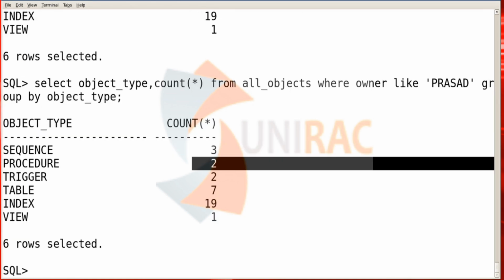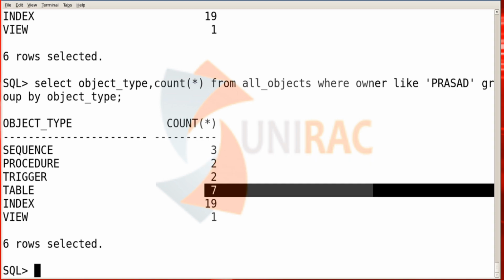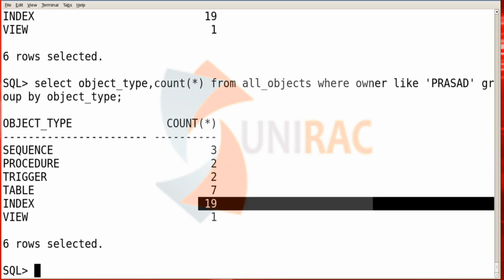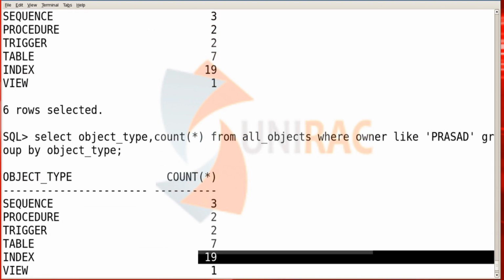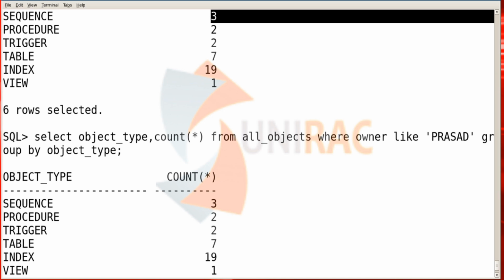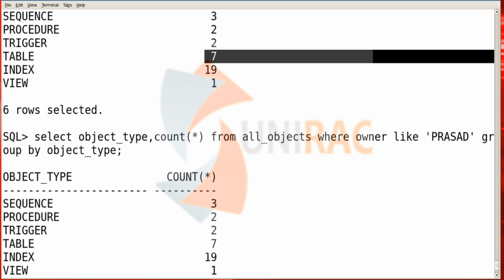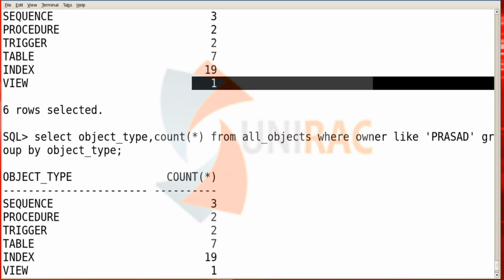So both are the same. The validation is also successful. Table and index counts are found to be the same for HR and Prasad. So the import is successful. The clone is successful.